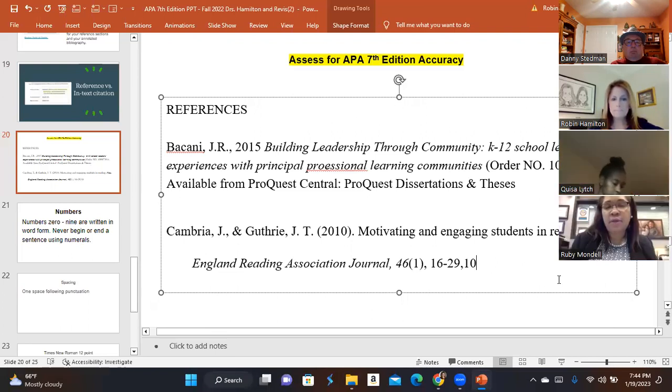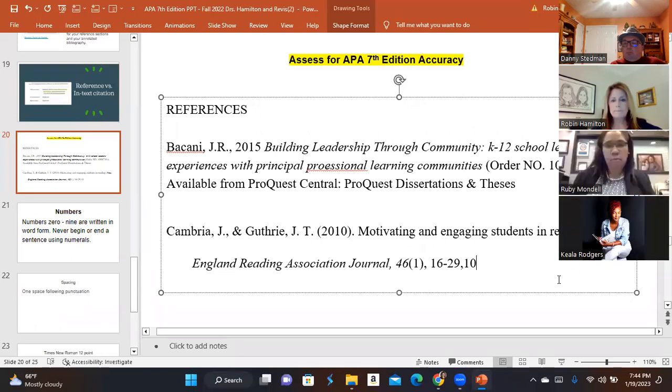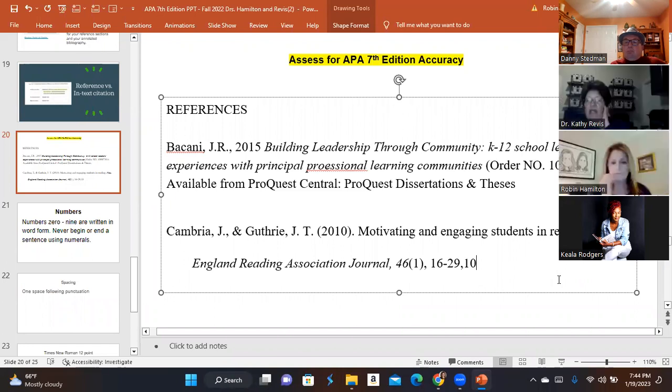And also the K through 12, the letter K should be capitalized, right? Yes, yes, that's part of the title. Correct. It was right after the colon. And references, I don't think it should be all caps. Well, caps lock, I think all in caps, right? Just the R, Dr. Revis. Yes, yes, just the R.